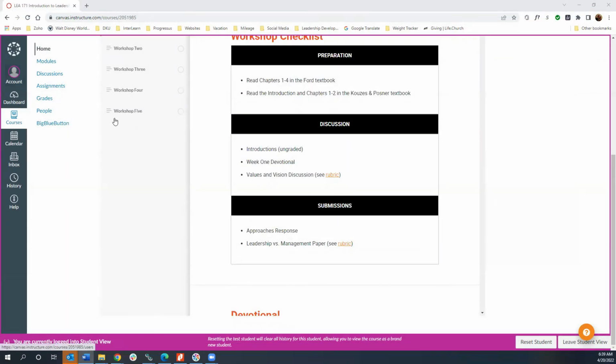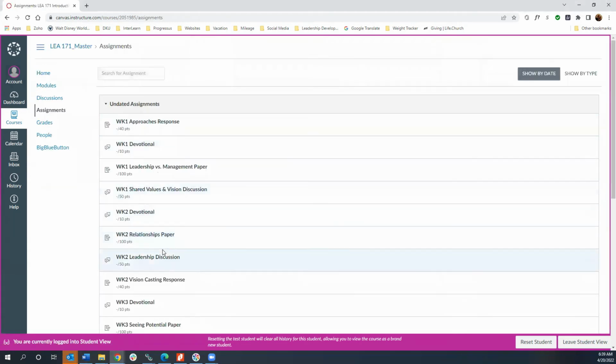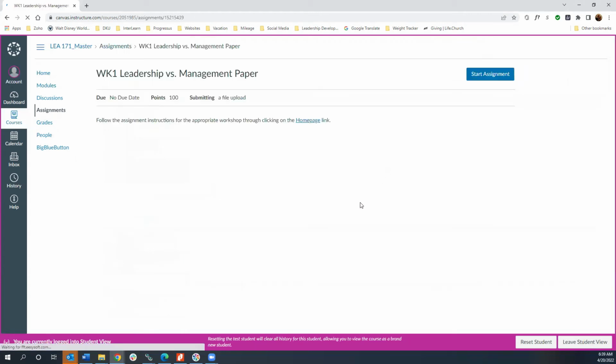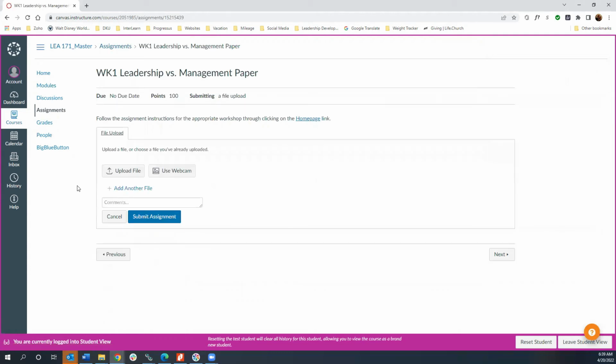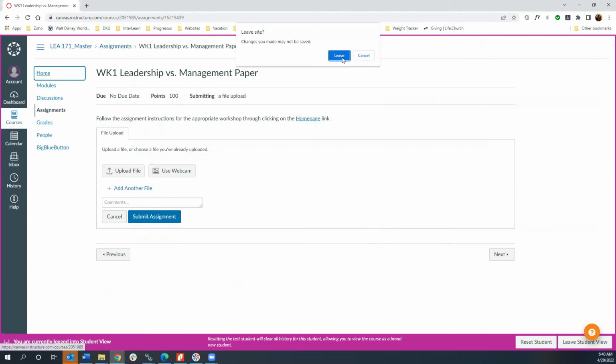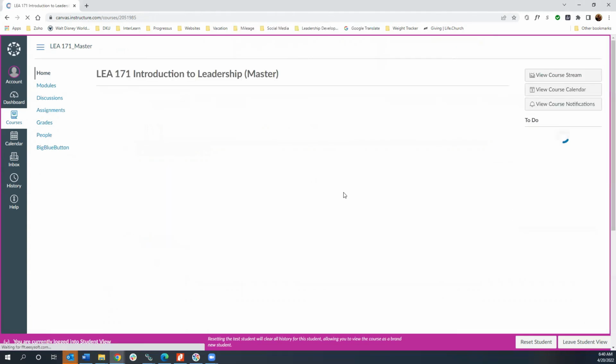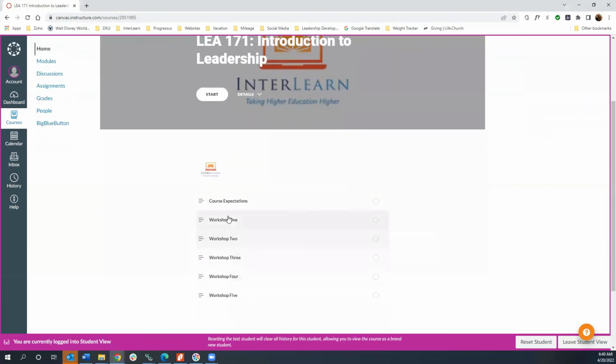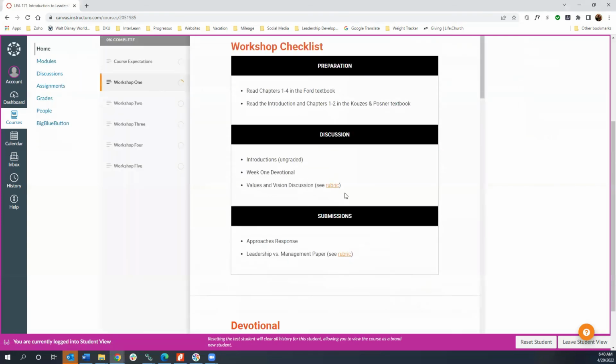And then, as I said, you'll go over to here to submit your assignments. You'll pop in there and there'll be a link to those specific assignments where you'll go in and record your response. So you'll upload your file or whatever is required for that specific assignment. And then each week you'll proceed through the material.